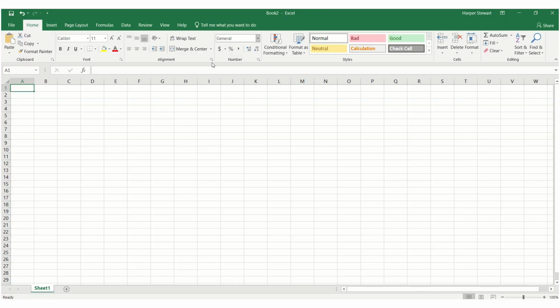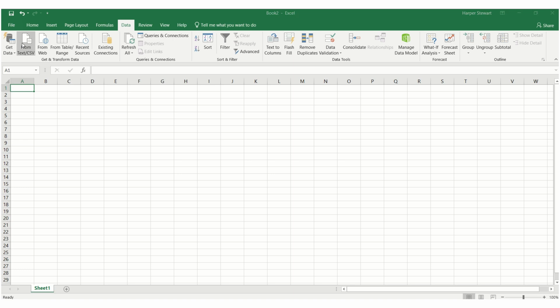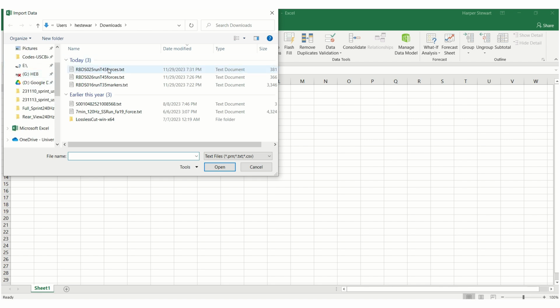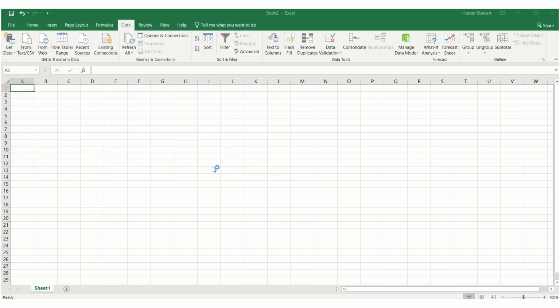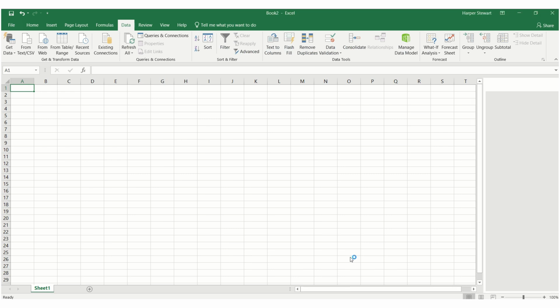Alright, so my next order of business was to spend a little bit of time Googling because I didn't know how to bring this text file into Excel. Turns out you go to the Data tab and then you can hit From Text/CSV. From there I was able to choose my file, which I had downloaded from the website with the data set. This gave me a preview of what the file was going to look like, so I could see the time, FX, FY, FZ for the different forces, and the center of pressure information that's going to come from the force plates.